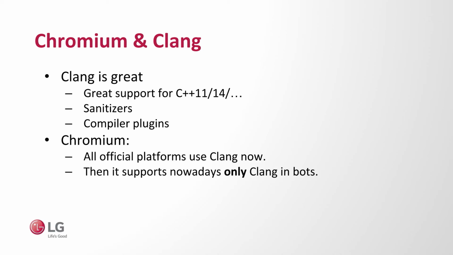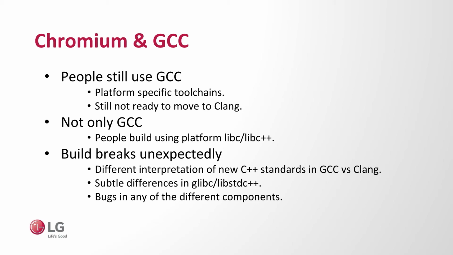Right now in the bots, the support is basically all the time using Clang. But unfortunately, there are people that are still using GCC, like us. It depends, because we may have restrictions because of the toolchain we are using, so sometimes we are still not ready to move to Clang. Not only GCC: we also cannot move to use the custom libc++.